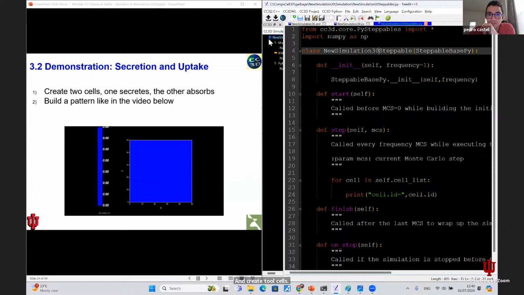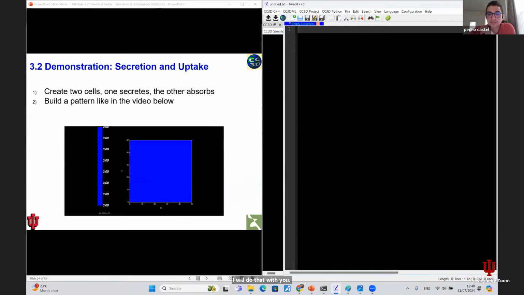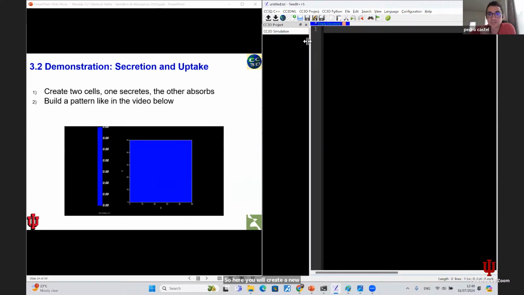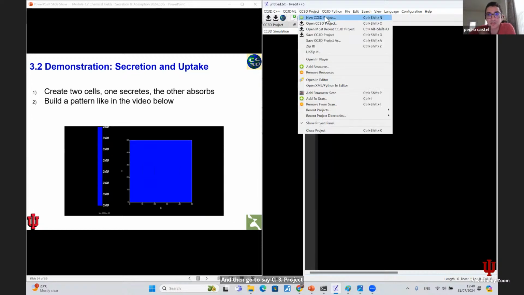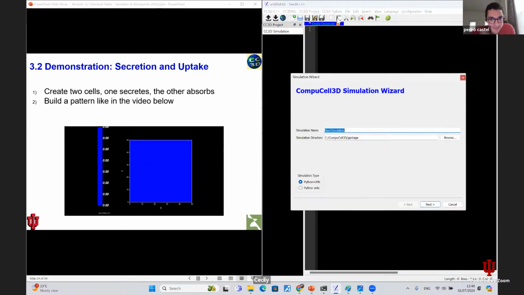So here you will create a new project. Open your Twedit, and then go to CC3D Project, new CC3D project. Click that, give it a name. So, demo 2.